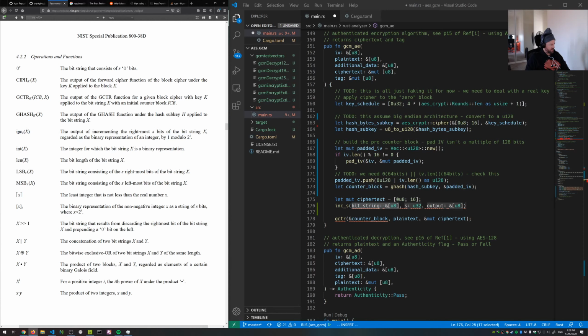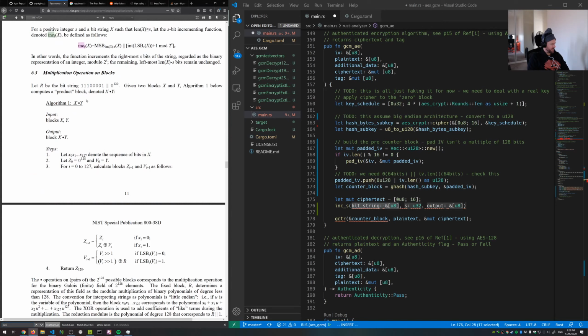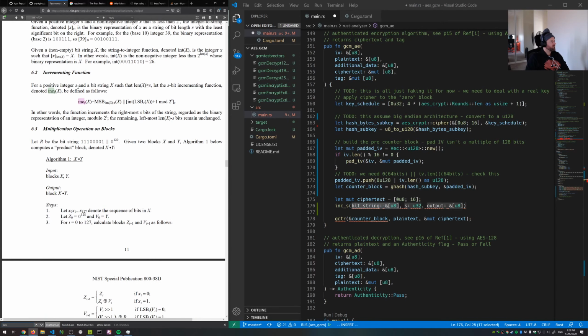I wonder if it actually tells us how that's implemented. A little bit unclear. Inc. How do I search for that? Oh, there you go. Ah, very cool. Incrementing function.